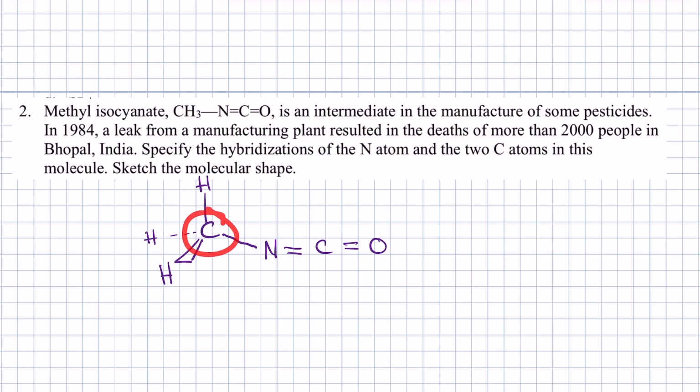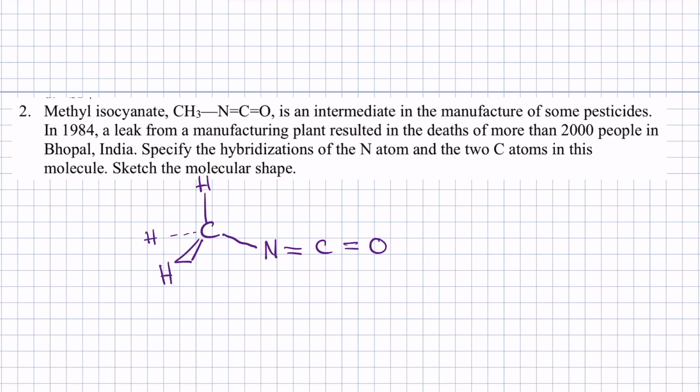So we've got carbon, nitrogen. So the carbon is bound to 3 hydrogens and a nitrogen. The nitrogen is bound to 2 carbons, and this carbon here is bound to an oxygen and a nitrogen. So these are our so-called central atoms. That's what we're referring to. So it's these 3 that we're determining the hybridization for. We're ignoring the oxygen on the end, so we ignore end atoms as well as the hydrogens.